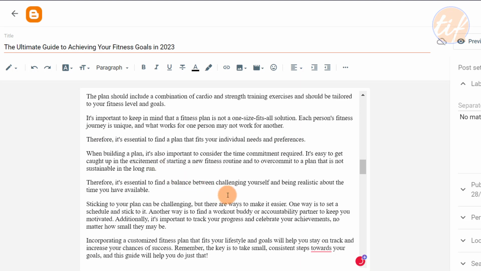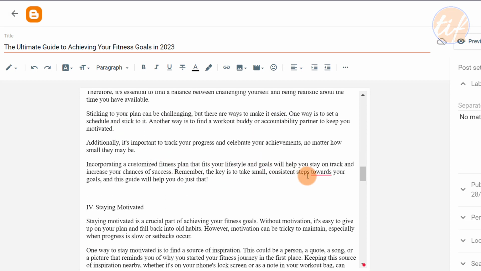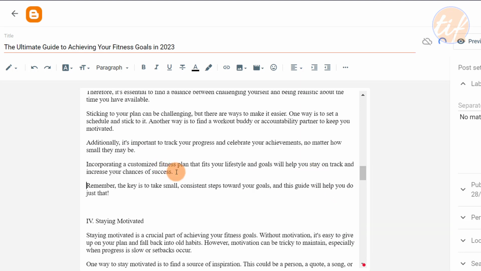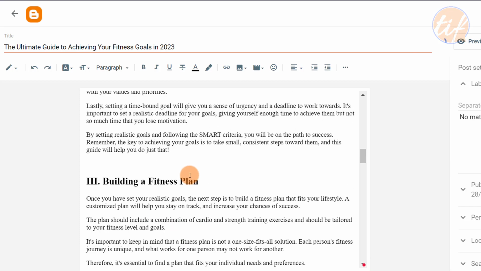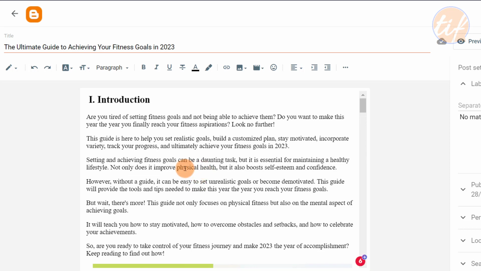Now before moving ahead, let's do a quick preview of the blog. Okay, let's see how it is looking so that we will have a better idea. You can see there are some grammatical mistakes that ChatGPT has provided in its content. So you can expect these kinds of things from ChatGPT. Okay, all right. So fitness goals in 2023. I can make it bold probably. Okay, and also these questions. You remember we started with questions. You can make them italicized.